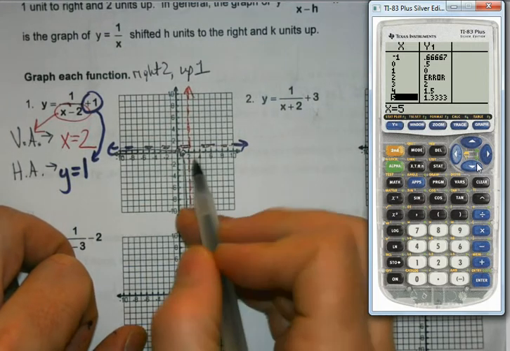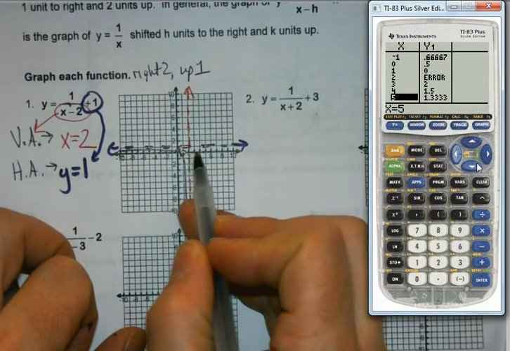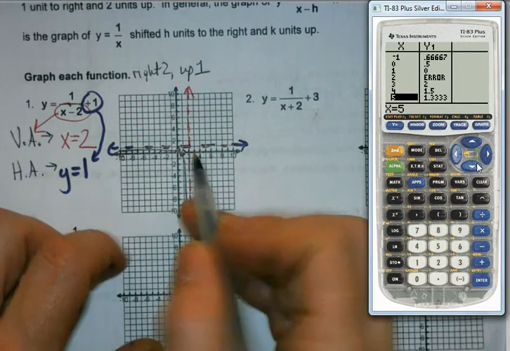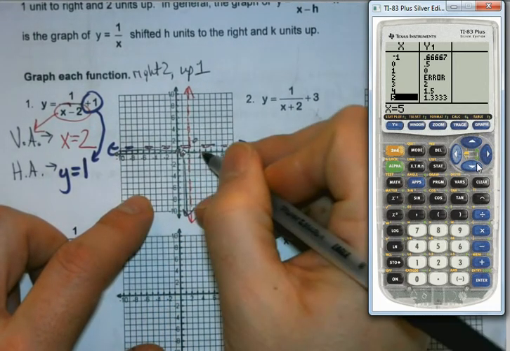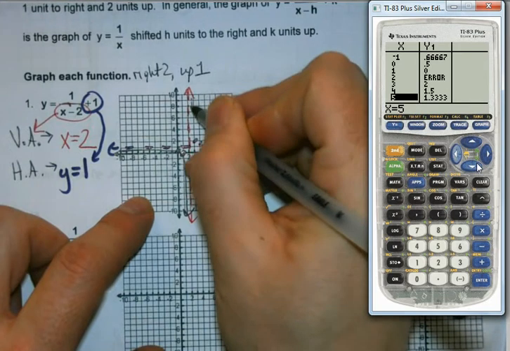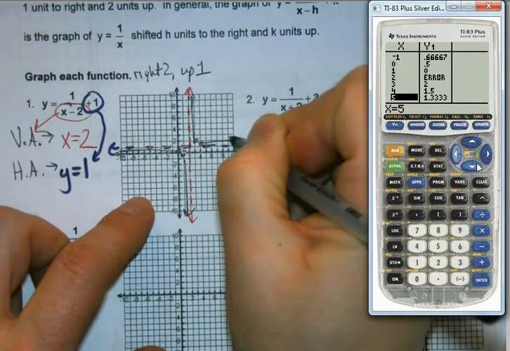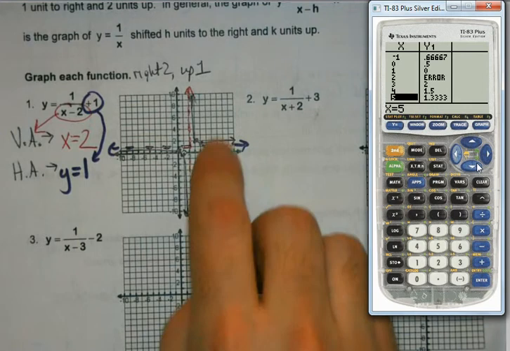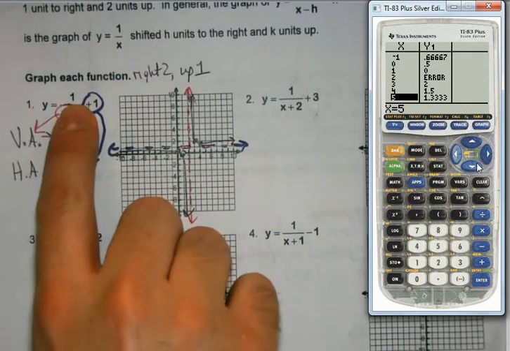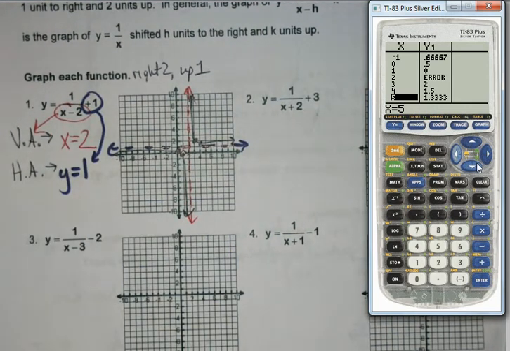Then we move to the other side where x is 3 and 4. Just a couple values to the right. So at 3, we've got 2. And at 4, we've got 1.5. So again, really tight. My branches are in 1 and 3 like they're supposed to be because the 1 is positive. So there's all these little pitfalls that I can avoid if I just understand some basic general stuff.